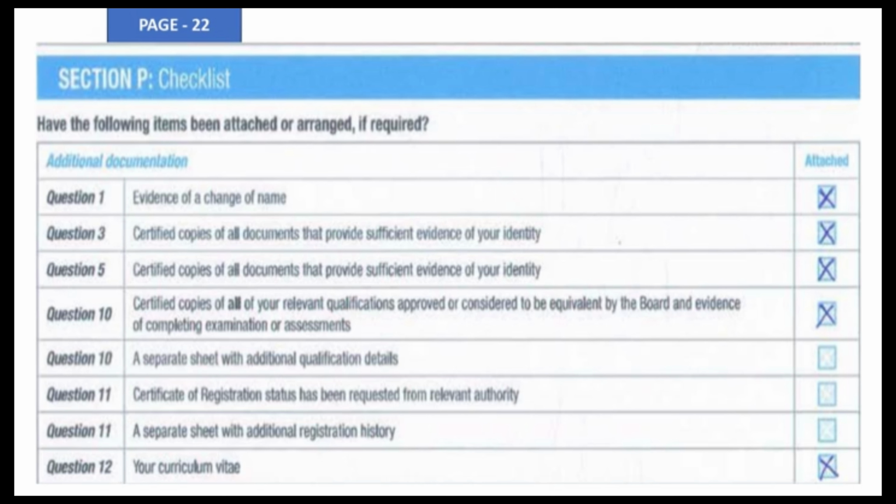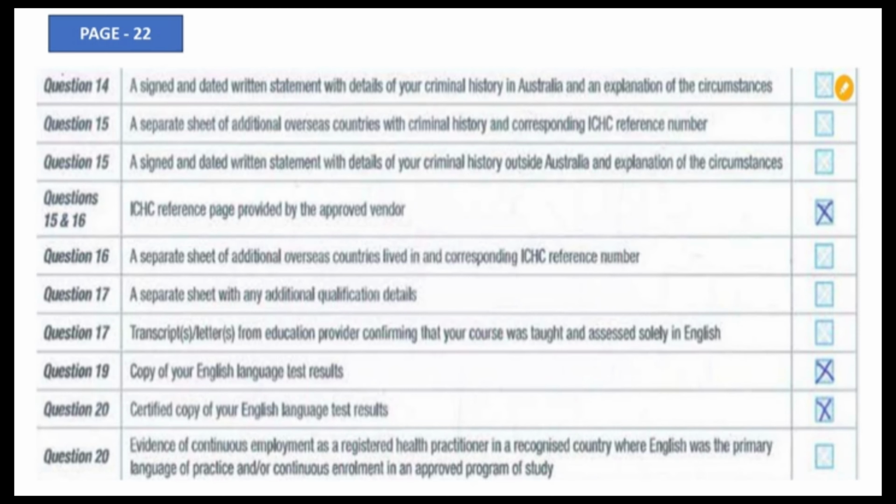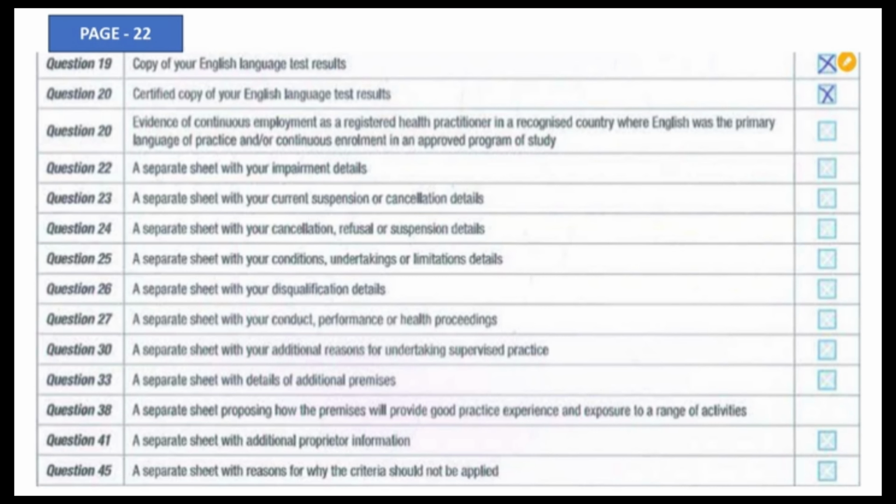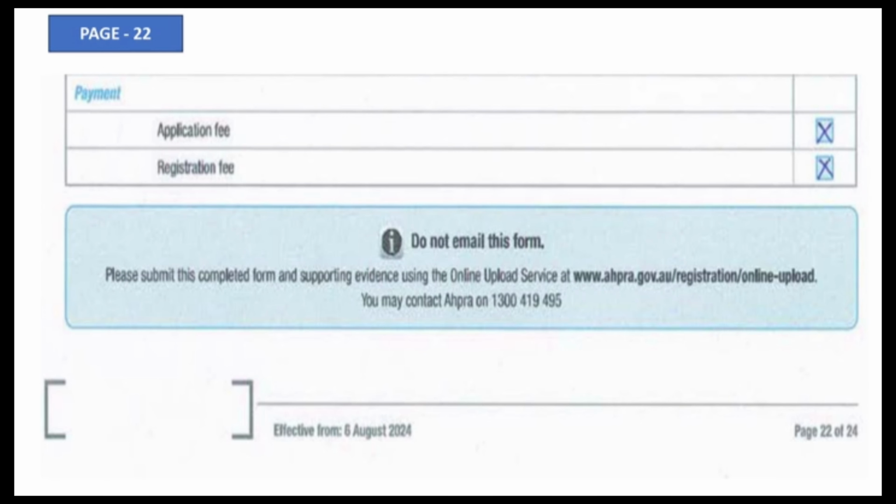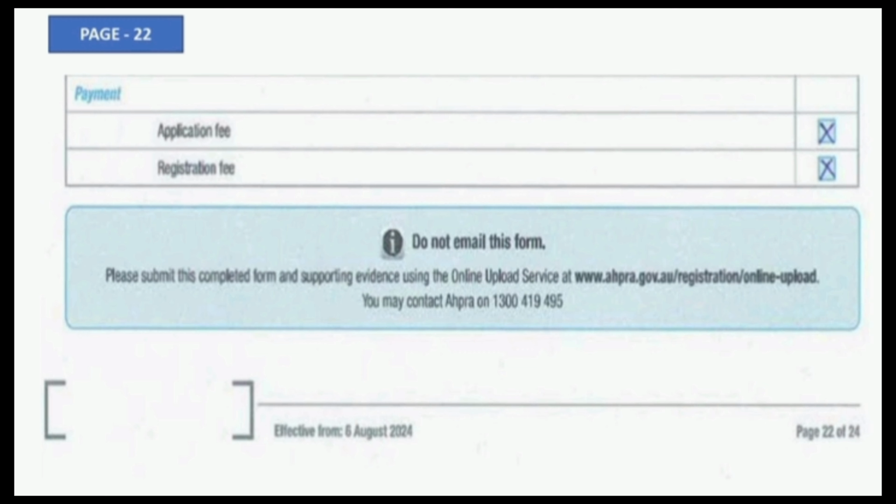Okay, so page 22 completely, whatever documents we are attaching, those portions we want to select. Okay, and at the end of this one, for payment also, application fee and registration fee we want to choose. Then the next one is information and definitions.